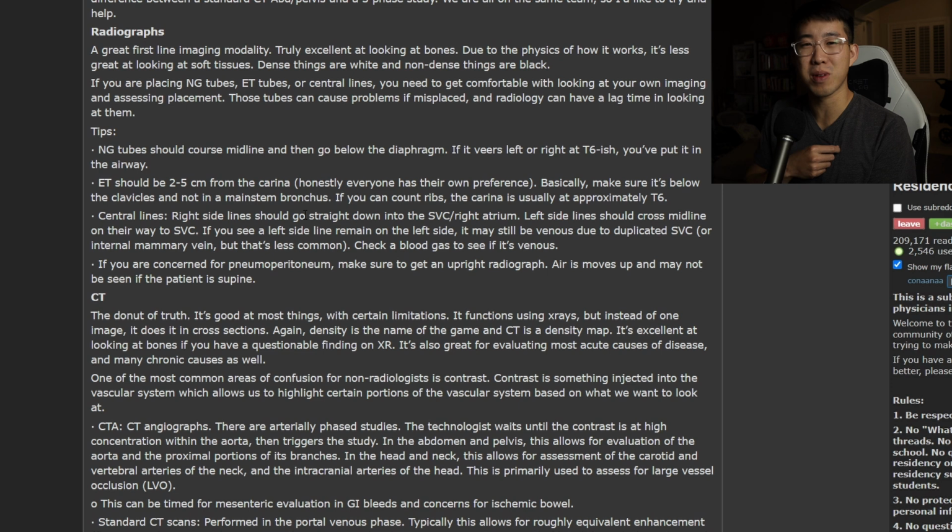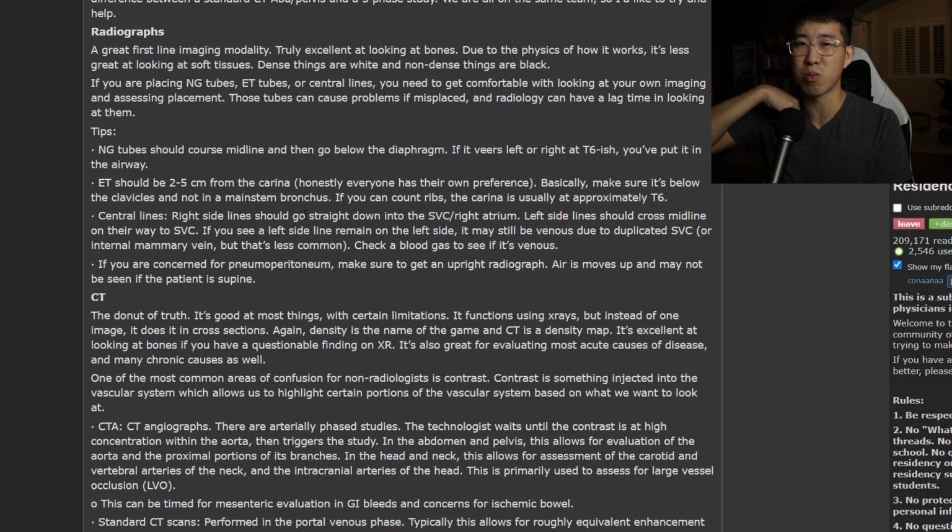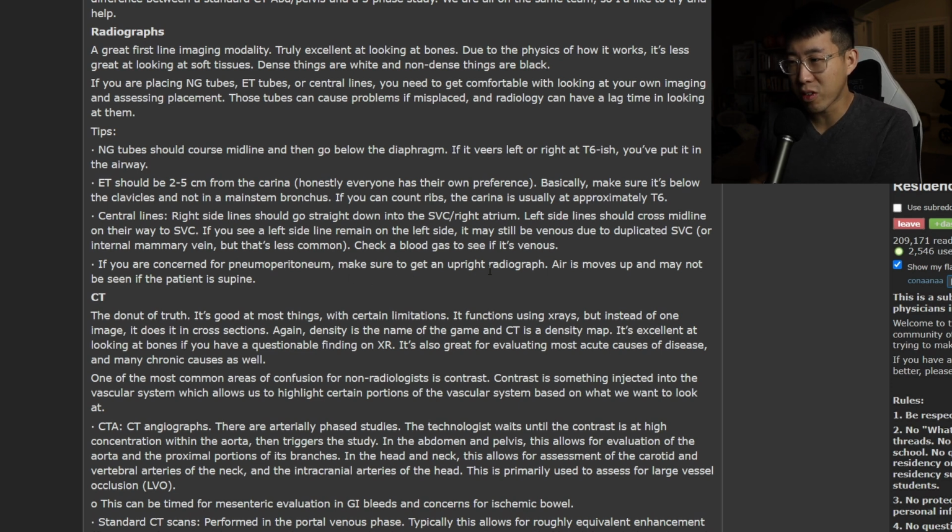One of the other things you may see is when it's coming in from the left side, it may loop up the right brachiocephalic vein on that side. And so that could be another common issue with your central lines if you place them on the left side. So again, that's why we prefer to place the central lines on the right side, because it's more of a straight shot right to the heart and less chance for the line to get kinked or move in a weird direction.